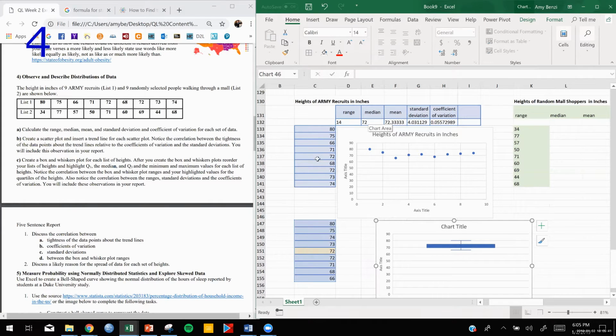And it is truly a coincidence that this is in the center of this data set. It could have been anywhere. We actually have two 72s, so I didn't even realize that. We actually have a what? A mode, right? So it looks like 72 is our mode. So our center data set here is 72. And now that is going to be my median. So I'm just going to type median here.